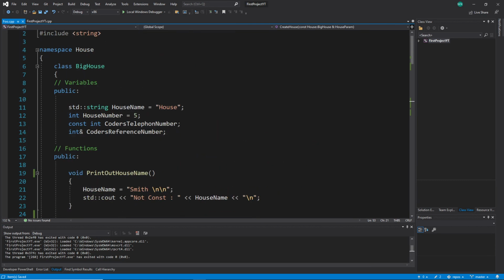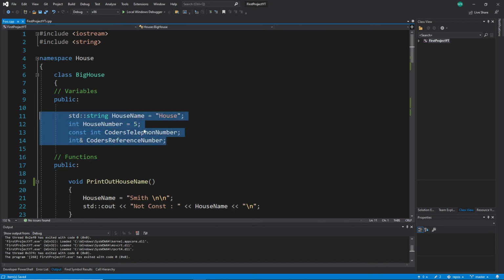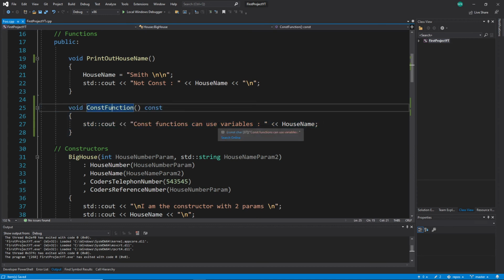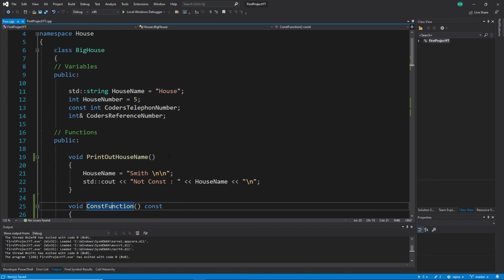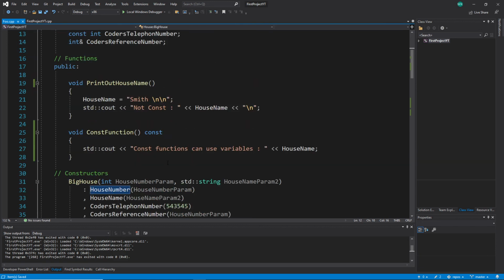So how can I use that? The way is you create all your functions, or let's say most of your functions, almost all of your functions, with const, which are not changing values here. All right, that's the way. For example, here we make just a call. Perhaps you want to make another call, which is printing out this house number, or doing something else.